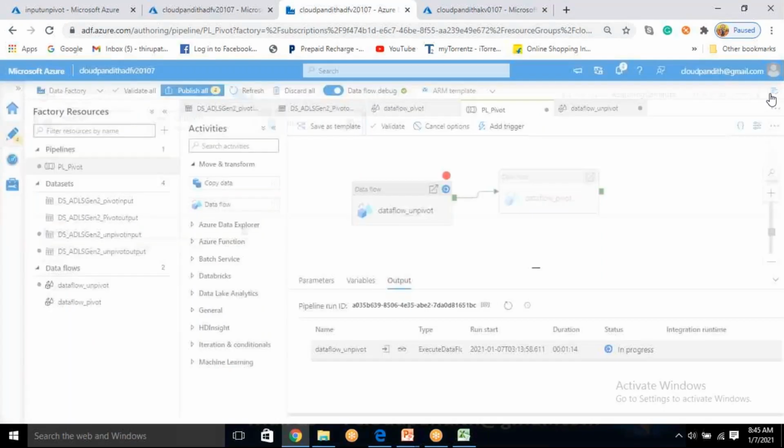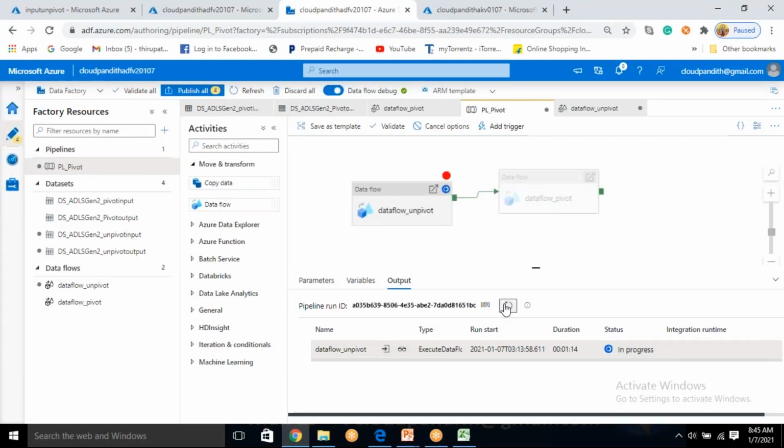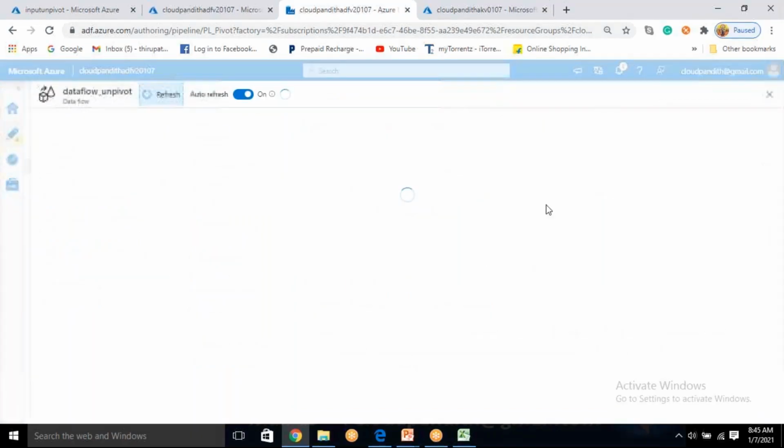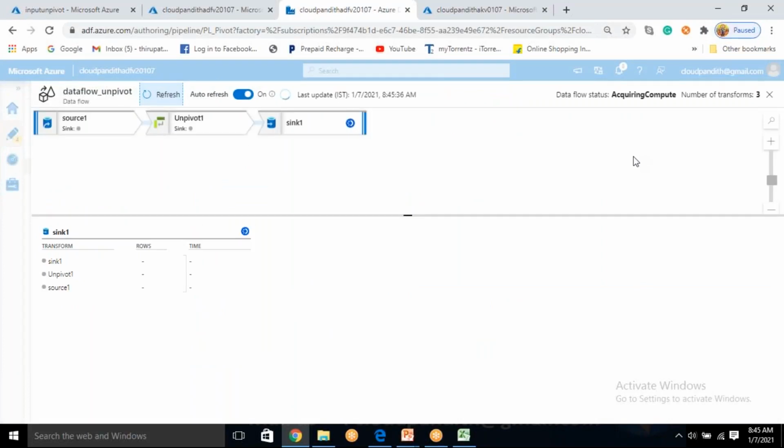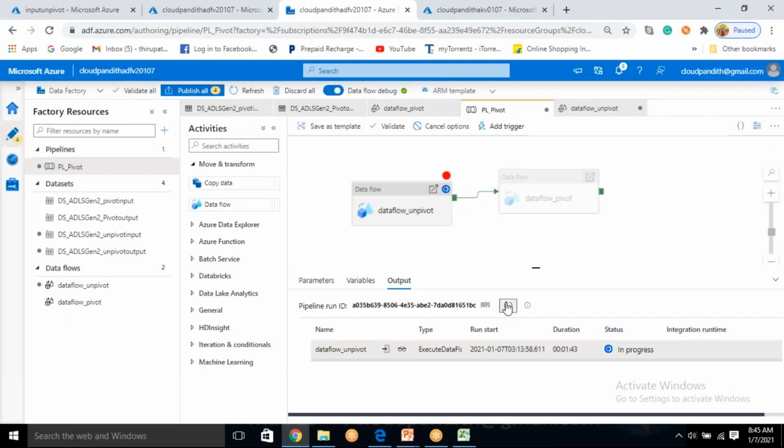Acquiring compute. Still acquiring compute, it is not going to work.